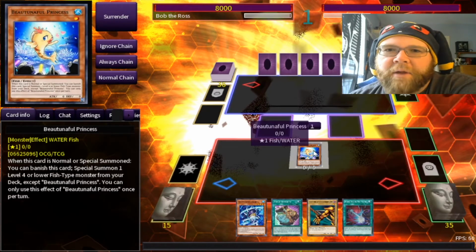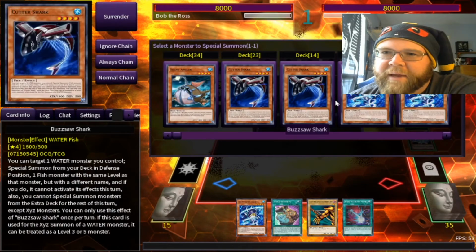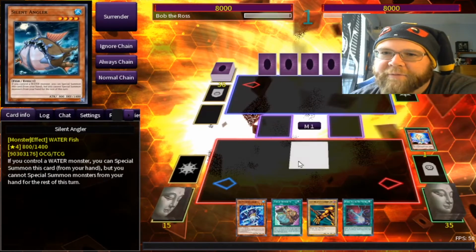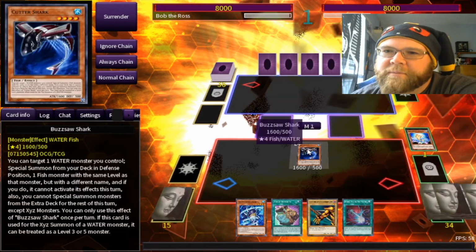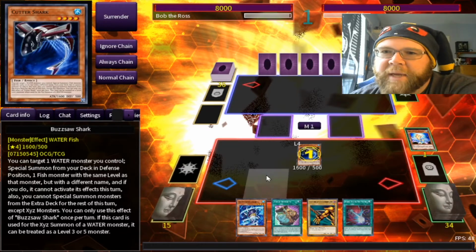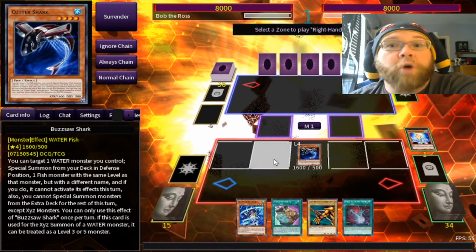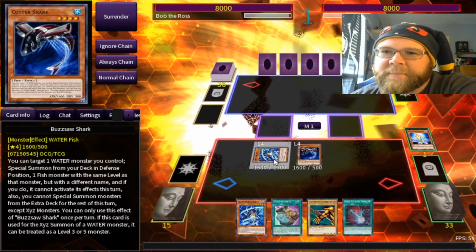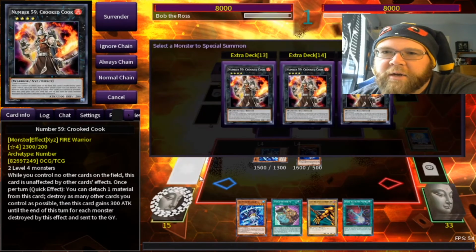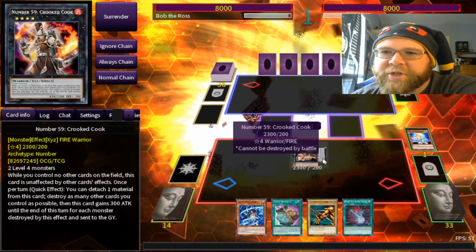I just got a mother flipping fish. So we'll go with our mother flipping fish and go for our other mother flipping fish, which is the Buzzsaw Shark. Based loosely around the Cookie Cutter Shark, even though Cookie Cutter Sharks don't have razor blades on them. Fun fact. So, yeah, Crooked Cook, hello. Here I am. Nice to meet you.